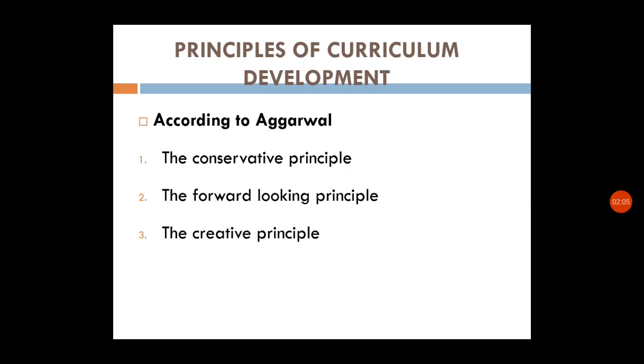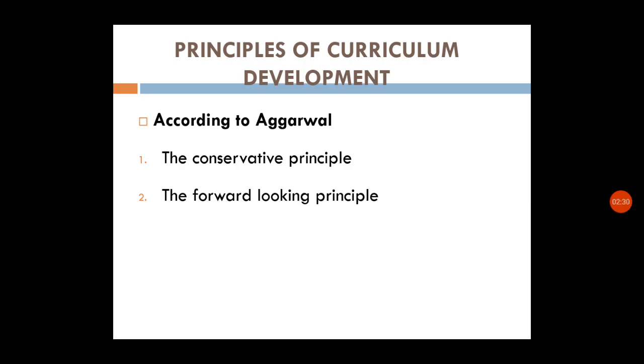This is the continuation of the first principle. That is, we have to preserve the past things and give them to the present students, and we have to think about the future. What can happen in our profession? What can happen in the environment, in the society? So in the future, they have to live a good life.